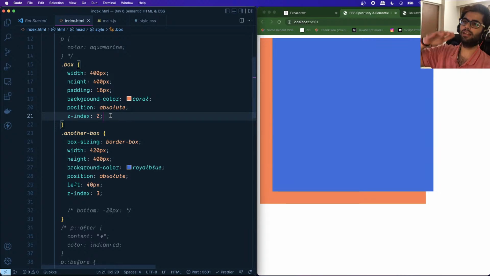If there are layers, z-index represents the depth, how close it is to the user of the screen. We have the x-axis, which is the horizontal direction, the y-axis, which is the vertical direction, and then the z-axis, which represents the depth.